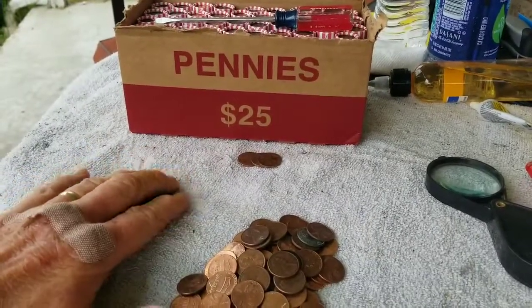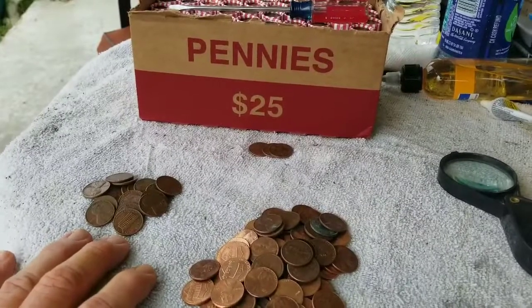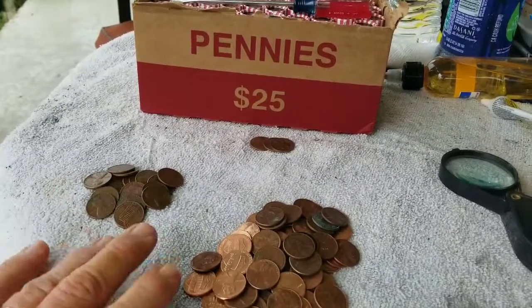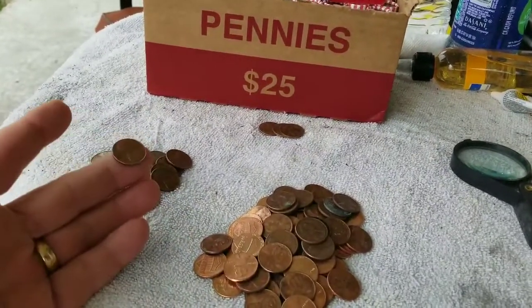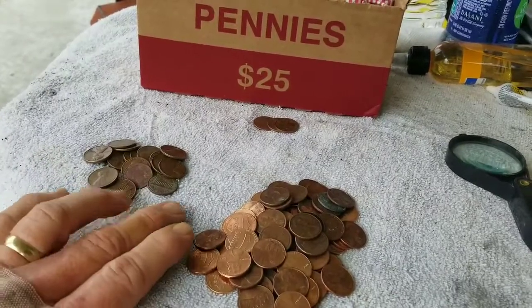They started doing that because it was costing more to make a penny than the penny was actually worth. It was almost costing 2 cents to make a penny. So they changed it over to zinc, and it's now down below a penny. The cost is less than a penny to make a penny. So they ought to do like Canada and just get rid of them.